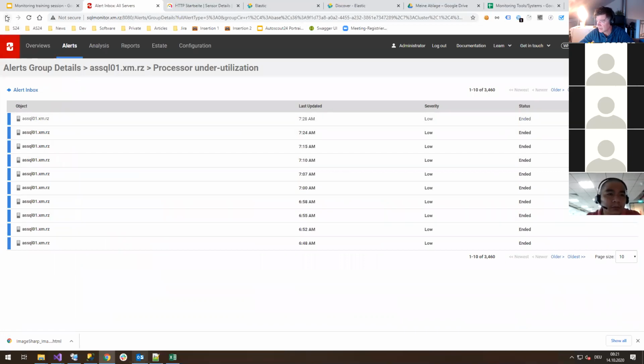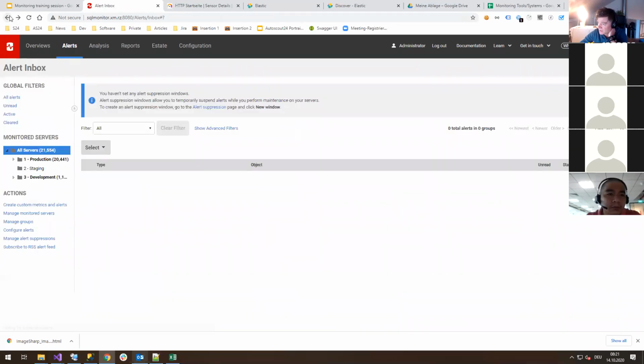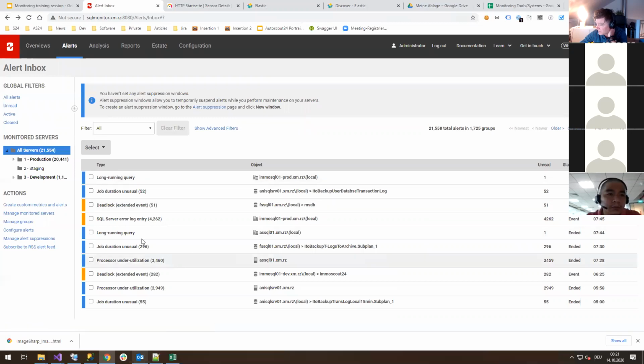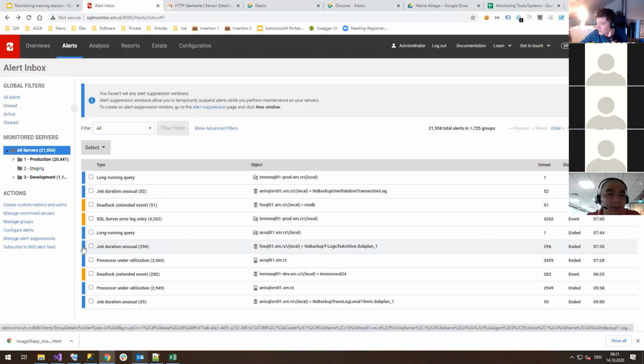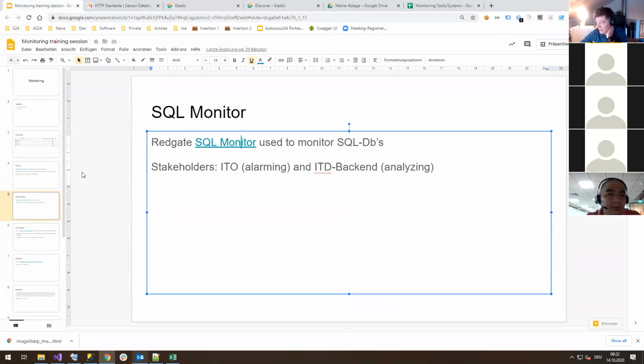But if the value goes above a specified value, then it sends an alert to the IT operations, so they need to take a look at it because there's maybe something wrong. So a huge amount of possibilities to track the health of the database, mainly used by IT guys.